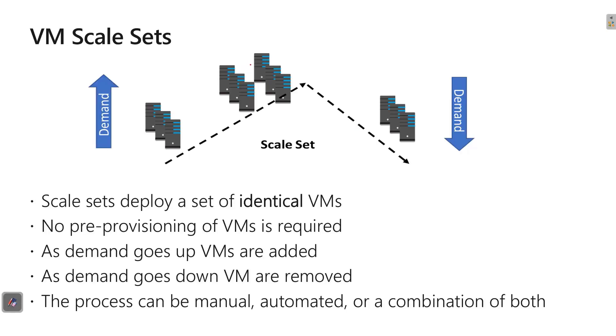The services that we have seen so far can give us maximum availability designed for that particular service. But how about scalability? My business needs five servers during normal days, but during Christmas sale or Black Friday sale or any festive sale, I need 50 servers. Can my existing products or my on-premise environment scale up to 50 from five? The answer is no. Hence, we need a new product in cloud, which is virtual machine scale set. And that is what we are going to learn in this particular module.